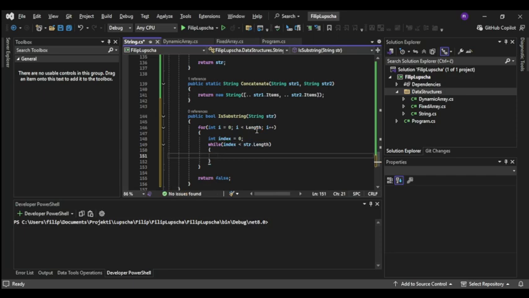We go: if items i plus index equals str index.